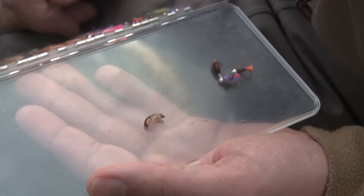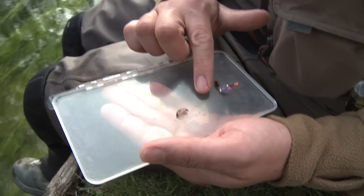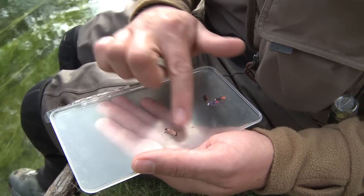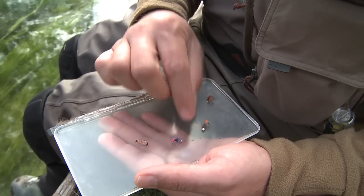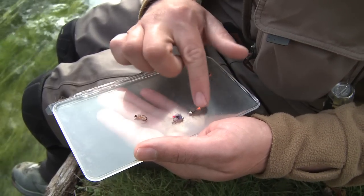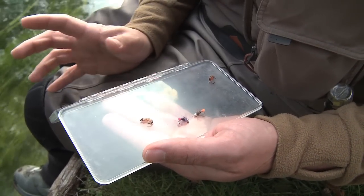So my main flies today, this is my number one grayling fly, especially for this time of year. It's my Disco Shrimp, absolutely fantastic pattern. Very rarely fish without it in the autumn and throughout the winter. So that's going to be probably my dropper fly. Then the other two that I shall probably change now and then on my point will be these two. It's my red tag and my orange tag. Very simple flies, nice flash of colour but not too bright.